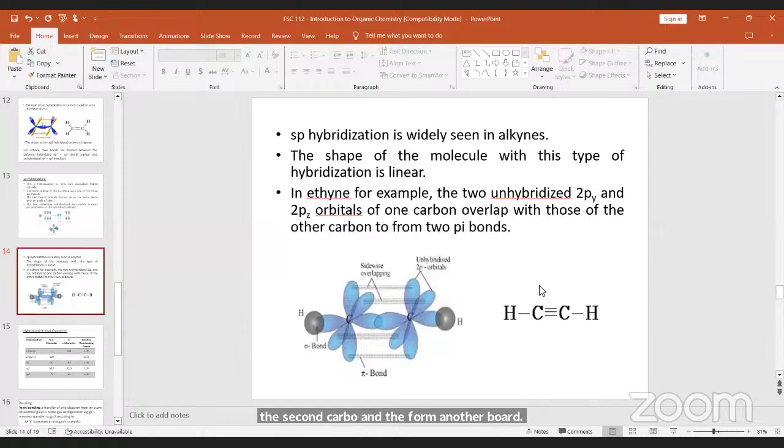So in a compound having a triple bond between the two carbons, one of the bonds is a sigma bond, the other two are pi bonds. And this is the origin of triple bond in organic compound. Okay, triple bond. One of the bonds is a sigma bond. Two of the bonds are pi bonds.